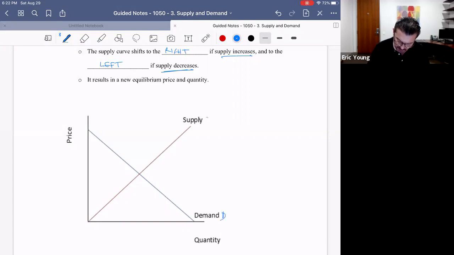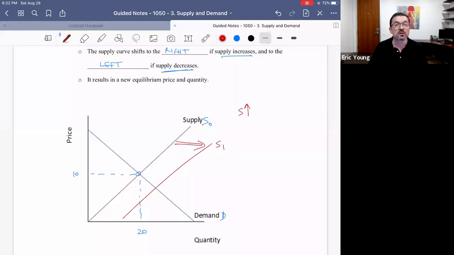We have demand here. We're going to call this S0. And we're going to say we have an equilibrium price of 10 and a quantity of 20, whatever. Suppose that something happens and supply goes up. That's going to lead us to shift our supply curve to the right to S1. We're going to put a big arrow there to show that direction. And now with this new supply curve, we're going to have a new equilibrium shown by N for new. We're going to drop a line down and a line across, and we will see that when supply increases, we would predict in a market it's going to push prices down and also increase quantity in that market.